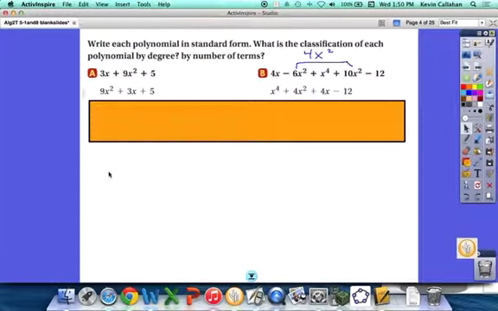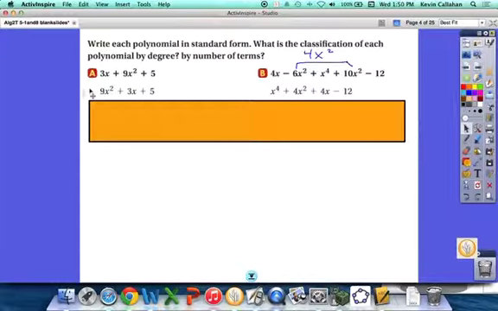So there's the two in the standard form. Okay, then classify them by degree and number of terms. How about the one on the left here? By degree, you would call it quadratic. If I say by degree and you say trinomial, you just got the question wrong, right? That's not by degree. Okay, so that's a quadratic.